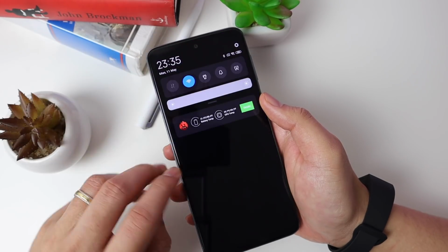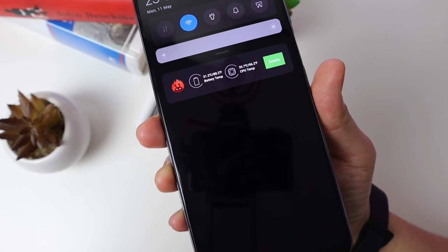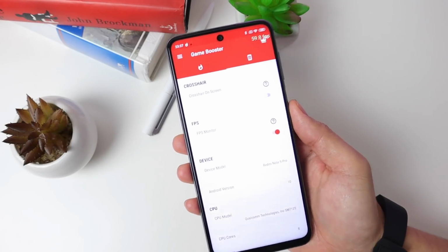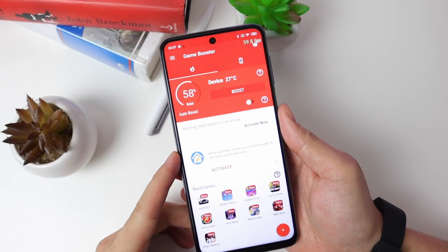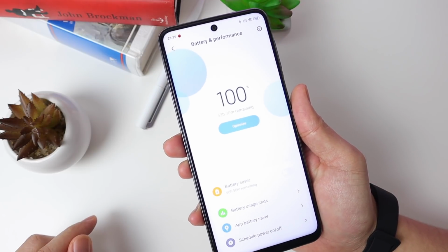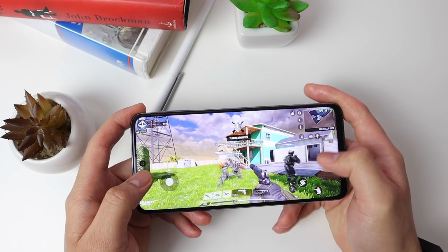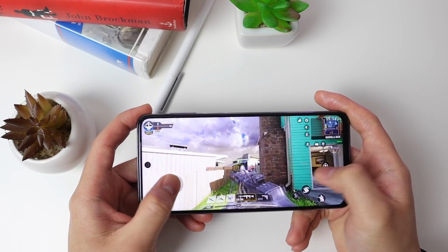And our initial battery temperature, we have 31.2 degrees and 35.7 degrees on the CPU temperature. I'm using Antutu Benchmark for its temperature readings, and it's slightly elevated because I just charged the phone. And in terms of the frames per second, I'm using Game Booster as well as counter-checking it with the Game Turbo 2.0. And the phone is fully charged, 100%, before I started testing it. Let's now go to our first game, which is the Call of Duty Mobile. And by the way, total 6 games, I've tested this for 2 hours and 20 minutes.